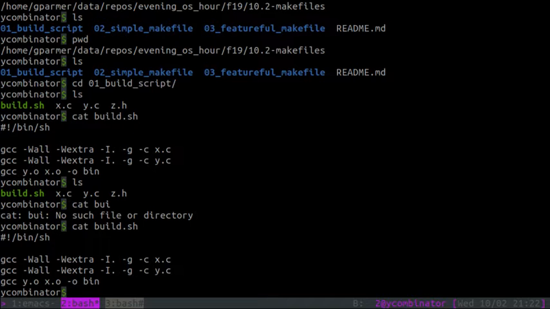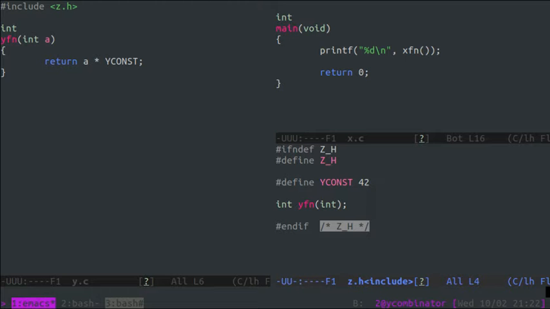So in this case, it'll execute GCC, GCC, and GCC. And the hash bang at the top just says, run this file through the shell, right? Okay, so this program is just a few things. One, in y.c, we include a single library function, the y function, and it just returns a dumb value: the argument times some constant value. And we can see that constant value is defined within z.h, a header file that is included from y.c, and it's 42 because that's the meaning of life and everything that you'd possibly need.